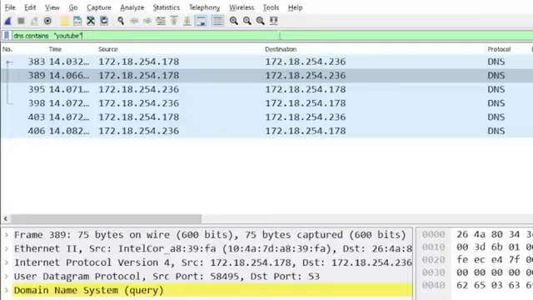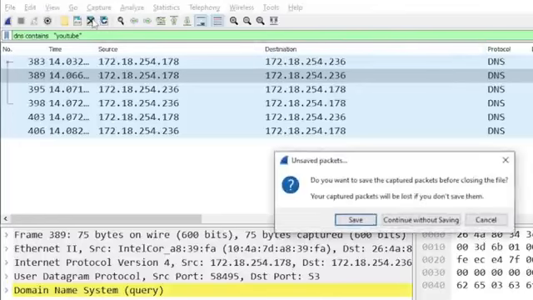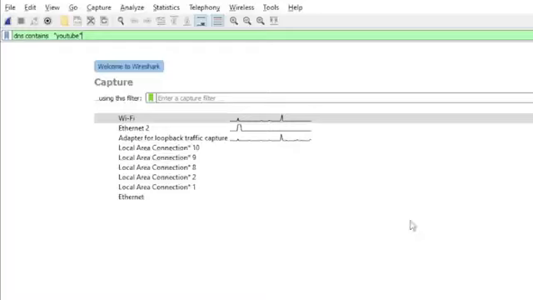By default, Wireshark captures all types of traffic floating on your network. Now let's say you only want to capture HTTP traffic, right? You don't want to capture any other traffic, just FTP or HTTP. Then you can tell Wireshark before starting a new session, and Wireshark will only capture whatever traffic you tell it to capture.